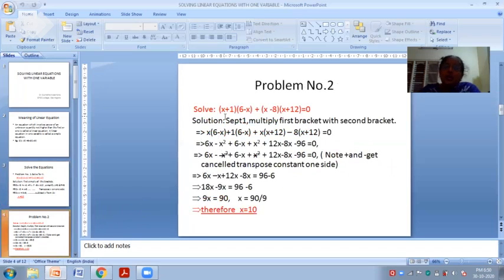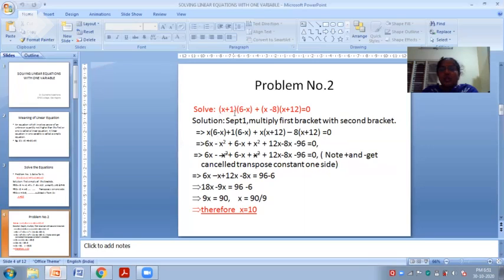Here, there are two brackets on one side and two brackets on the other side. Between these two, there is a plus sign, and equals is here. That means on the LHS side we have these numbers and on the RHS side there is only 0. So first we have to simplify these two brackets and these two brackets. Then we have to add these two because the sign between them is plus.